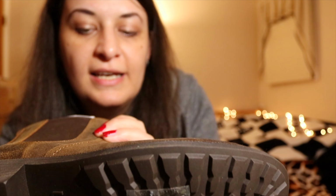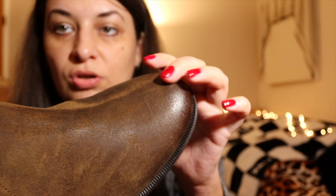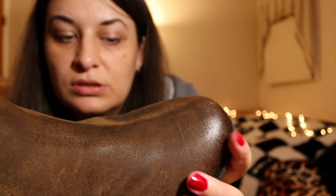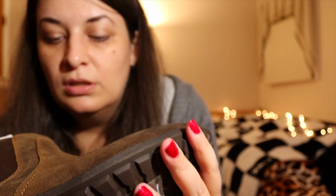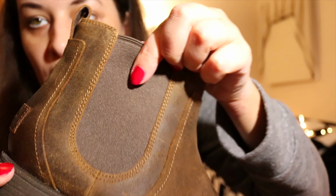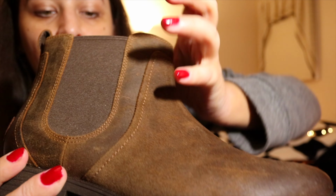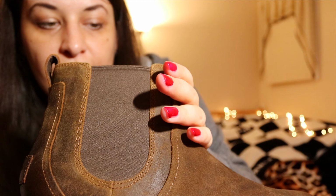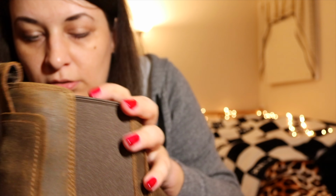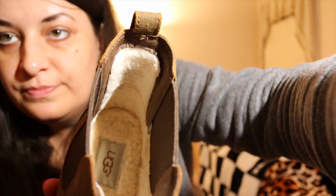It's made from nice leather that's treated with something, this kind of oil, and it has this nice gum here and you can easily stretch them when you put them on. And mine are size 10. I would say they run true to size.